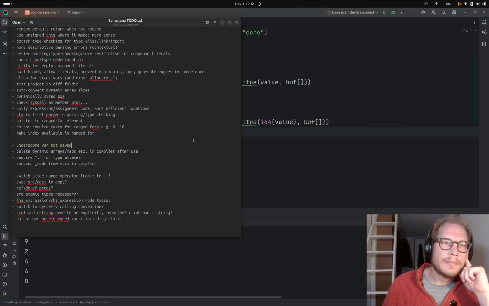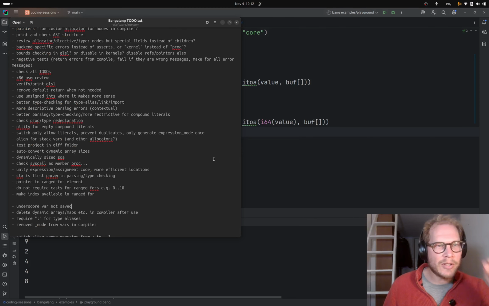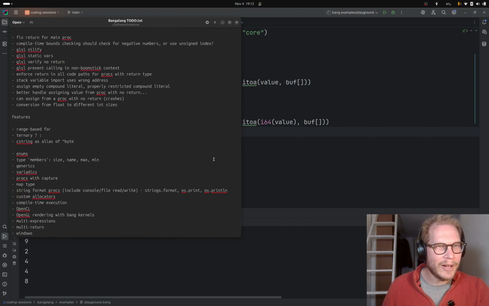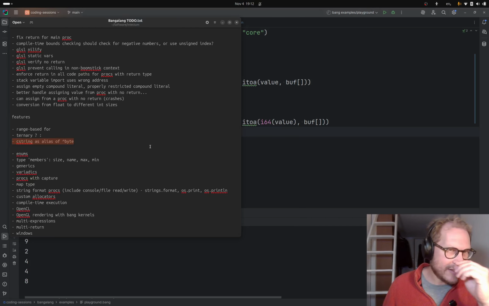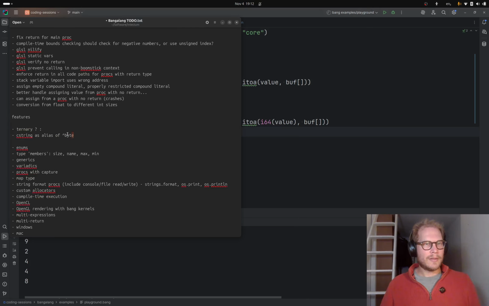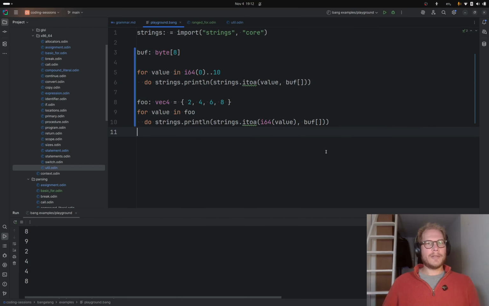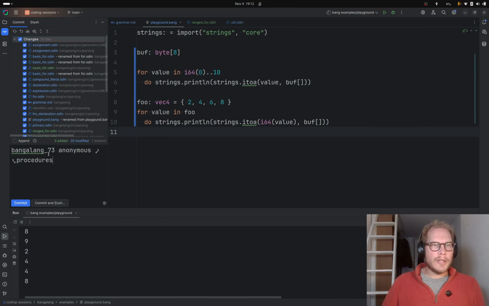I'm just not sure whether it's very important right now. Oh, there was this one actually: C string is alias of byte pointer. I kind of want to do that. All right, let's try that. Let's do a WIP commit.